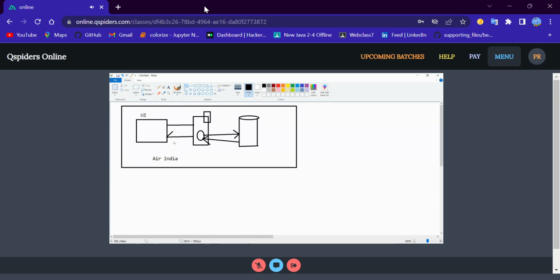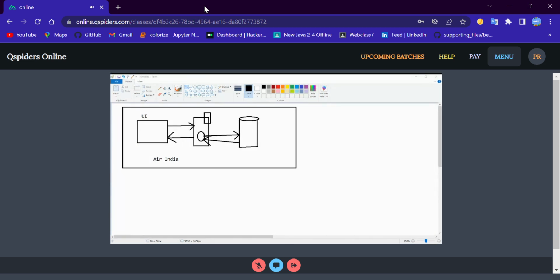So in the browser, they will be writing a logic. They are going to create one more form, a simple HTML form, an HTML file, where they are going to use a table and display the information. Based on that, these are the flights available from this location to this location on this date. This is the application they can build.